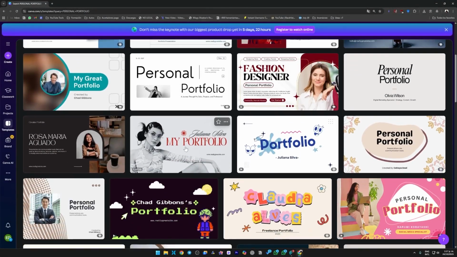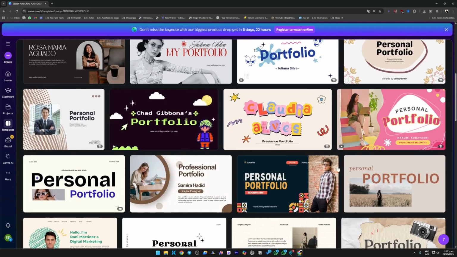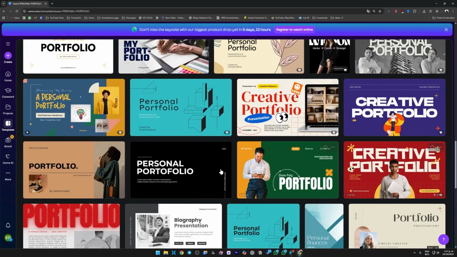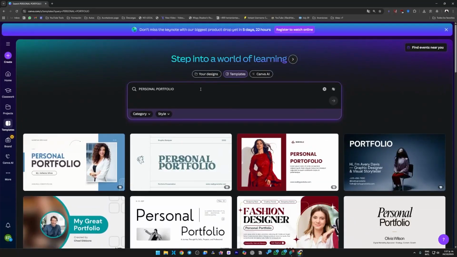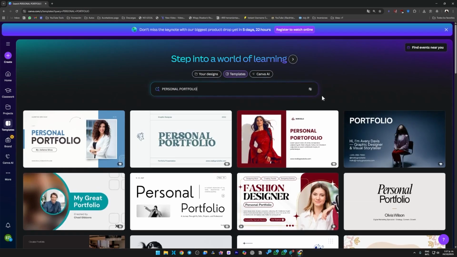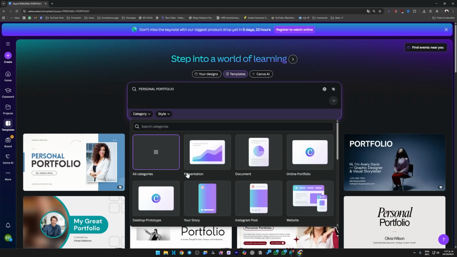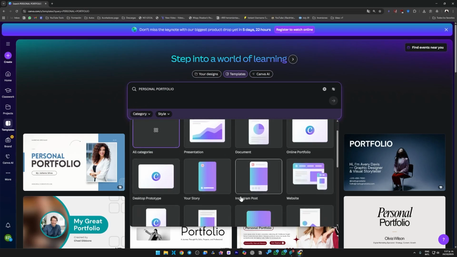Once you have done that, all the templates that we have available for creating your portfolio will appear. Now, it might be that the ones that appear here don't appeal to you much, so we're going to go back to the start and go to this icon that looks like options. Then we click on it, and this will appear here. Now, let us proceed to the section labeled category, and you will observe this displayed here.